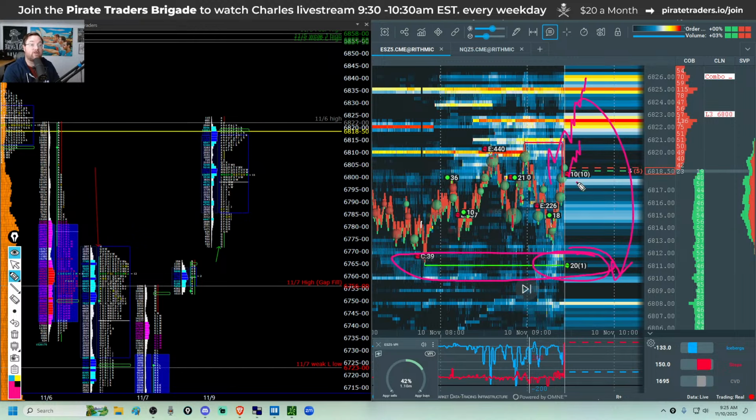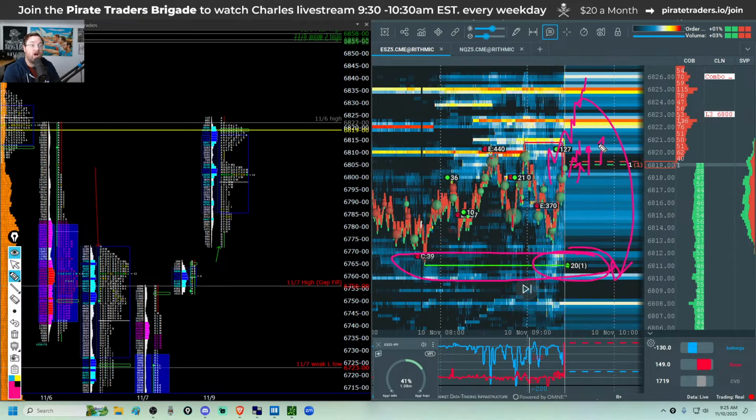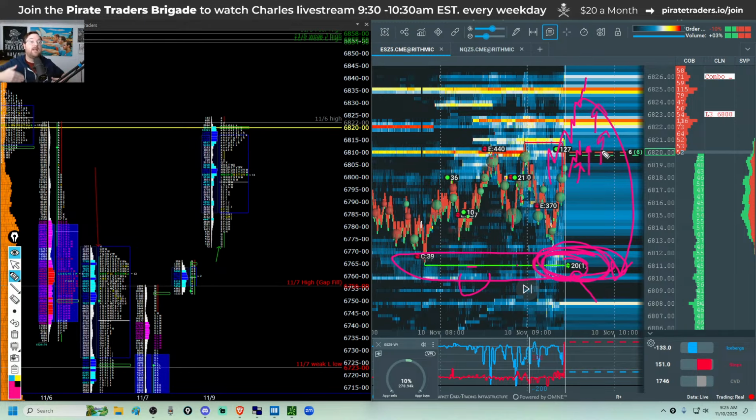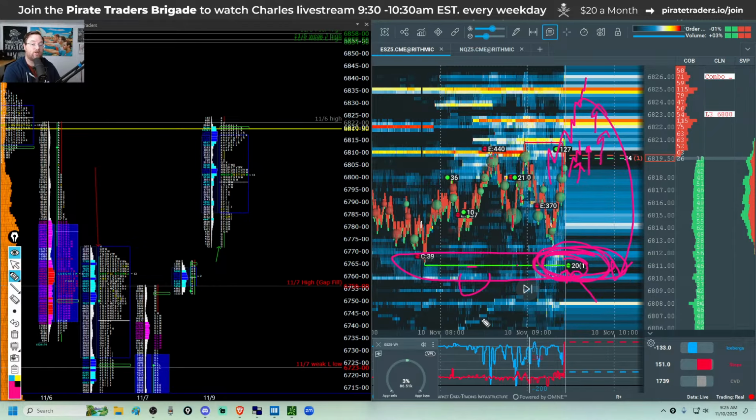Now, let's say you're doing that. You're taking little scalps to the long side. You're locking in those profits, right? You're keeping in mind that it might come down, and then all of a sudden it disappears. Well, now you can stay in your trade. Let that next one run because now the magnet to pull price back down is gone. So if you're in a long trade and you were originally planning to take profits 3 points higher, maybe now you let it go 10 points, right? Now you give it more space to run because you don't have that magnetic pull that you need to worry about anymore. Okay, so that's the icebergs, and you'll see that with the two little green triangles.